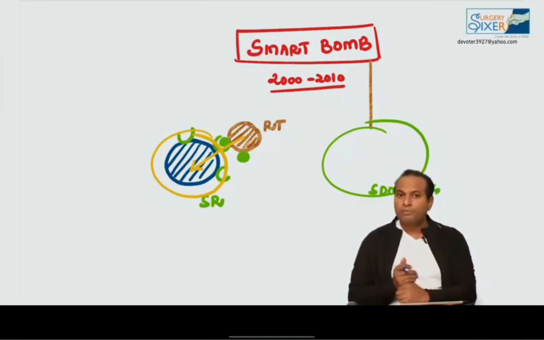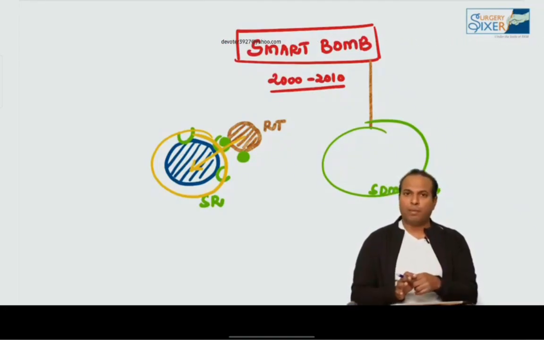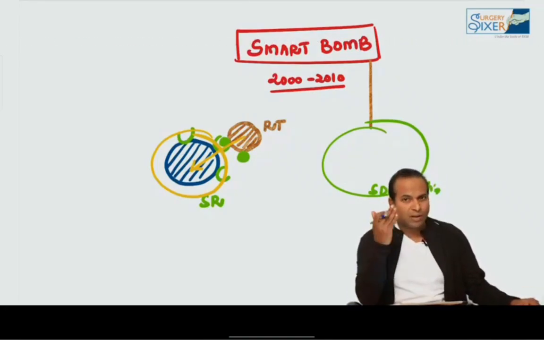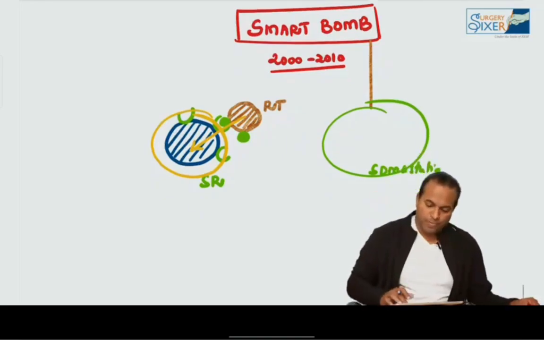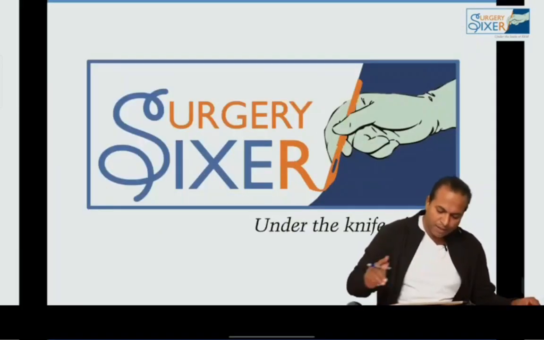It is a future of carcinoid tumor. So in future, the carcinoid tumor may be treated by smart bomb. Maybe after 10 years, you will be taking a class: the treatment of choice for carcinoid is smart bomb. Okay, that is the upcoming future. So these are the points in carcinoid tumor. Let me show you the images from carcinoid tumors. So carcinoid tumor is a very important topic.